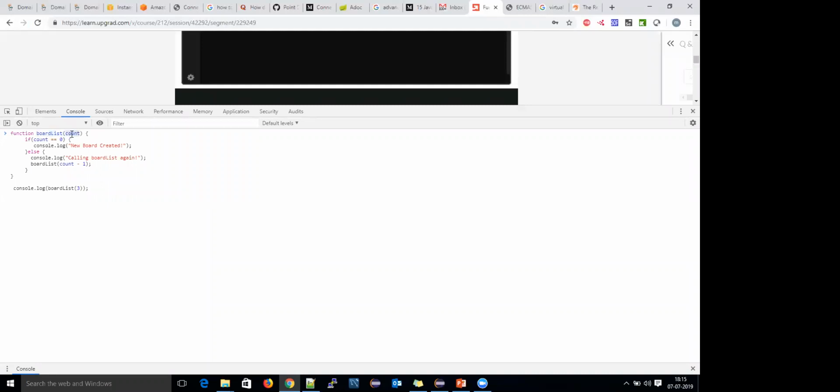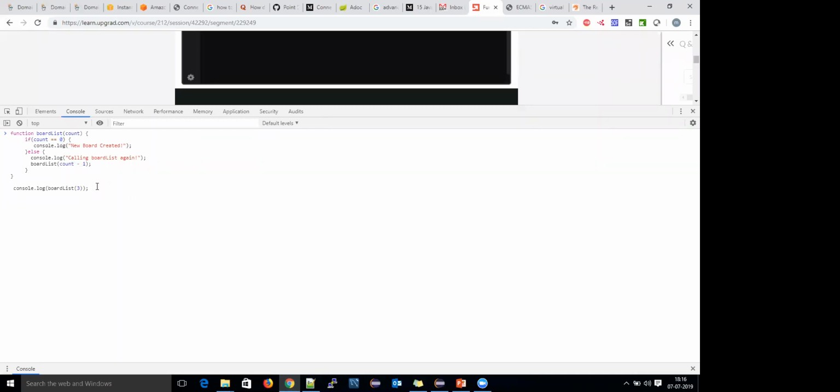It takes a parameter count, and if count equals 0, then it prints new board created. If it is not equal to 0, then it prints calling boardList again, and calls boardList, and we are passing 3 as a parameter. Then what will it print? First it prints calling boardList again, calling boardList again, and it decreases the count variable by 1, and whenever it goes to 0, then it will print new board created.